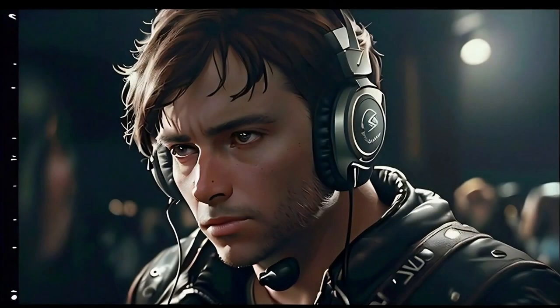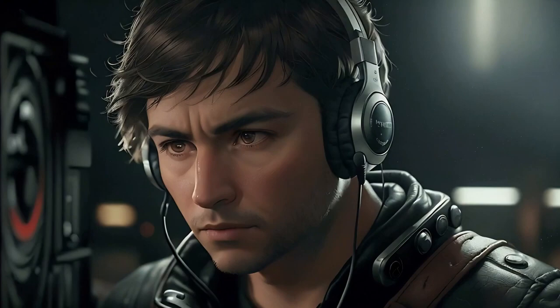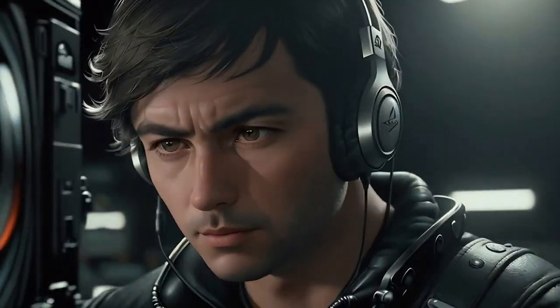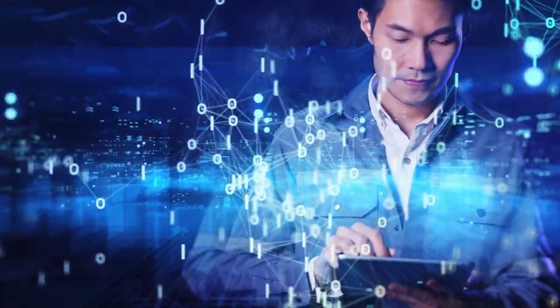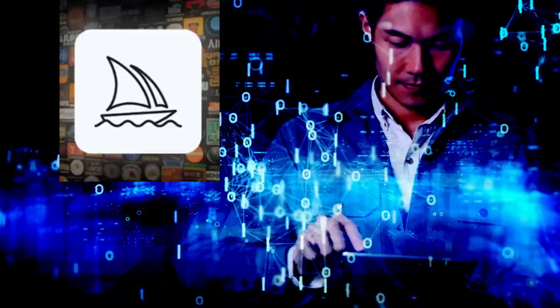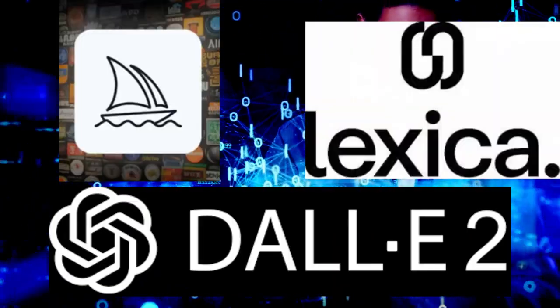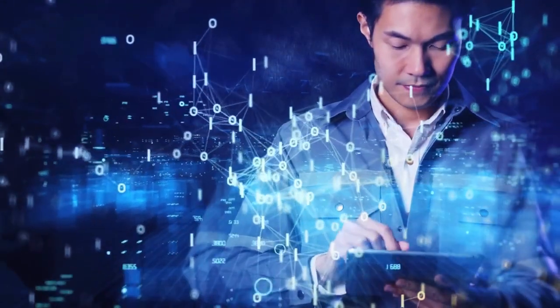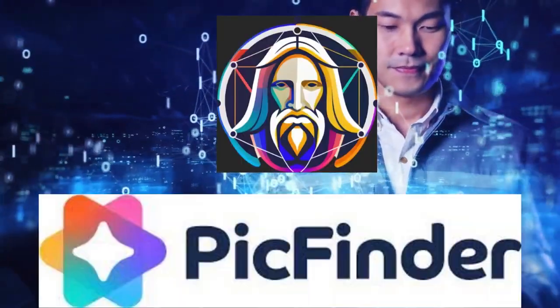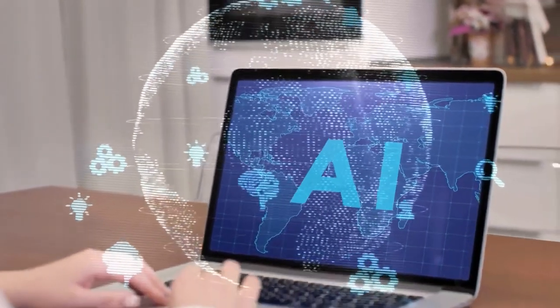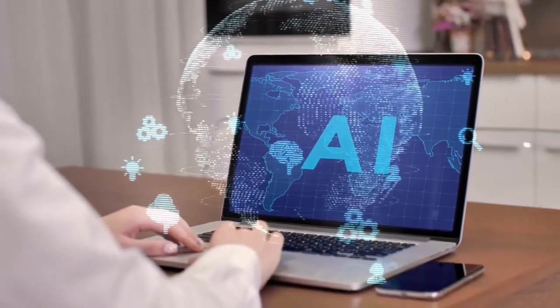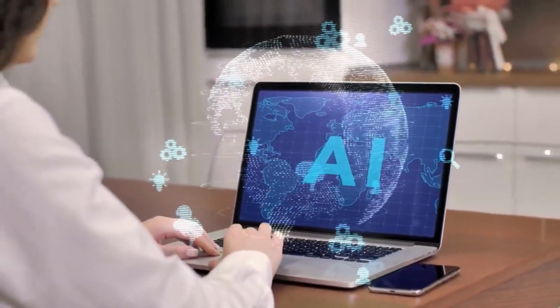In this quick video, I am going to introduce you to a new image generating AI tool. This tool contains a free plan also, so you guys can use it for free. I know that there are dozens of image generating AI tools, but tools like Midjourney, Dall-e, and Lexica are paid. On the other hand, tools like Leonardo and PicFinder can result in faulty images. But this tool provides amazing results like premium AI tools. So, without wasting any time, let's start our video.